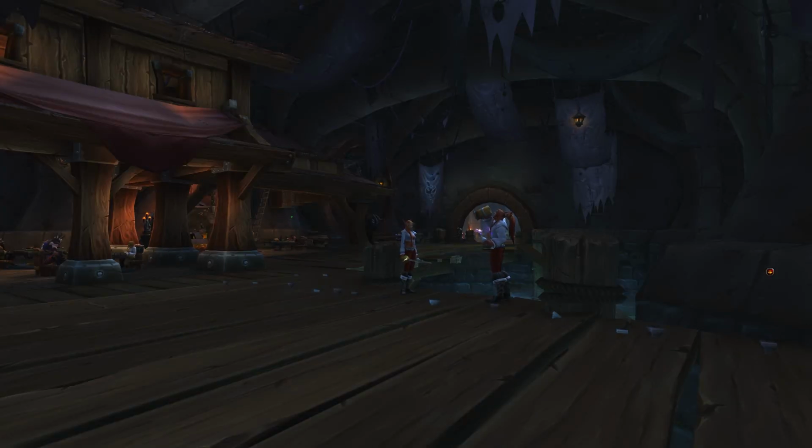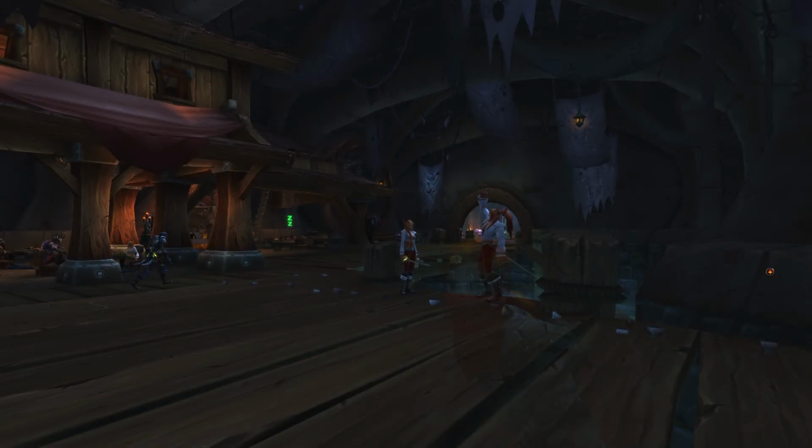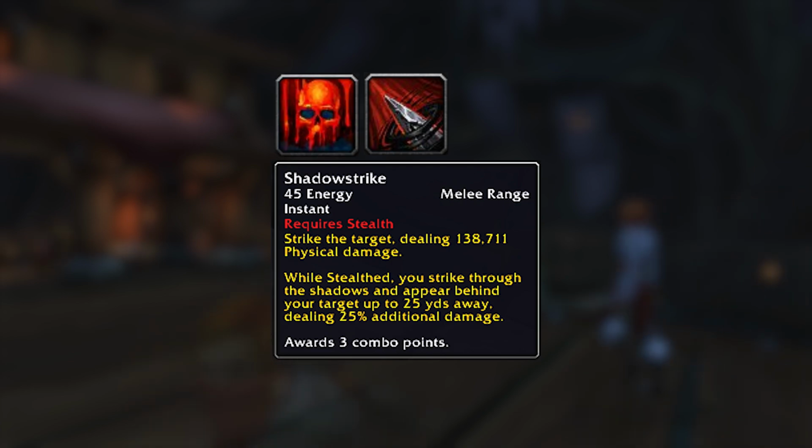Now this is a small optimization thing, but if you're going for Danse Macabre stacks, it's a stacking buff that slightly boosts your finishing moves. Slipping in a quick Backstab before you go into your normal builder with Shadowstrike can net you an extra Danse Macabre stack. If this feels clunky, simply continue with Shadowstrike.